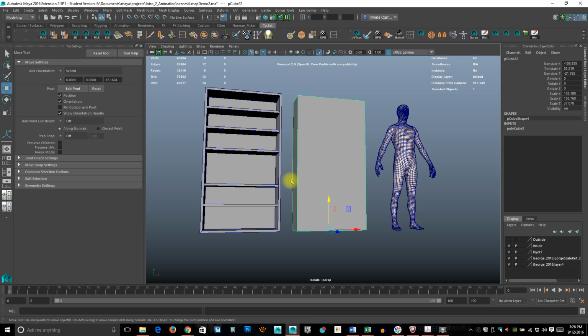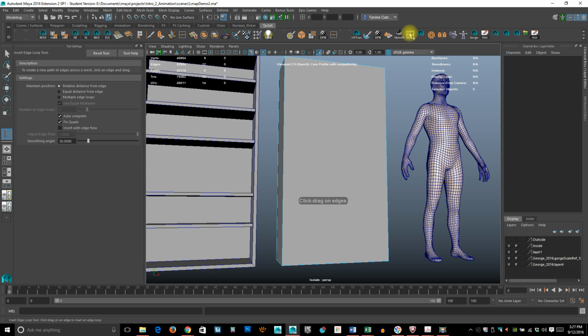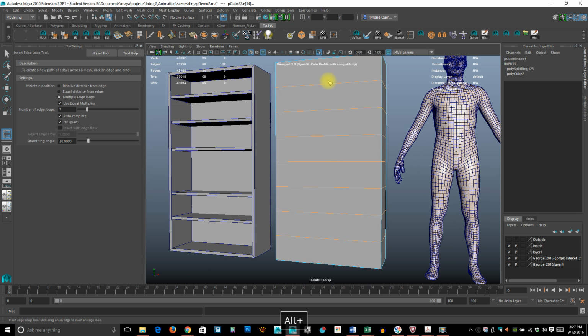The other way would be to decide how many shelves I want. I want them equidistant, and maybe for some reason I want them to all be a part of the same model, so instead of being separated. So if I went here, once again, to my Insert Edge Loop tool, I want equidistant. So multiple edge loops, use equal multiplier. And then, yeah, why not? Let's say 7. I might go with 5, but 7 will work. So what this is going to do is, you can see 1, 2, 3, 4, 5, 6, 7, 8, because it divided 7 times. There's 1 on either side, so it's 8.